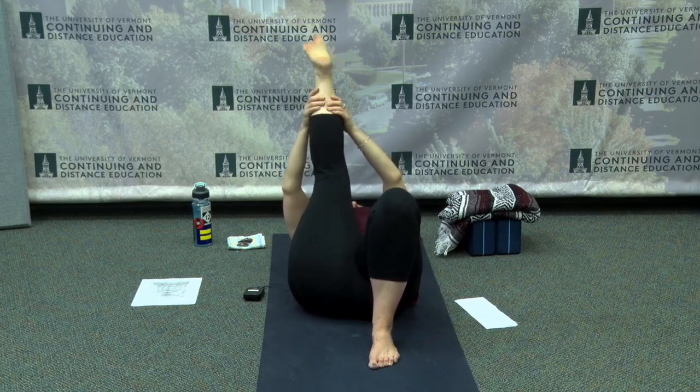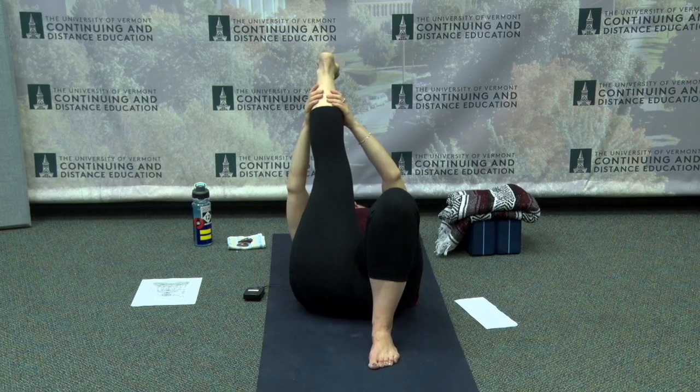Keep breathing here. And then switch directions with the circles. Nice. Come to stillness with the foot. And then flex it up towards the ceiling one more time, really engaging through the back of the leg.